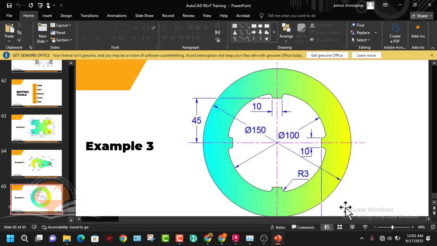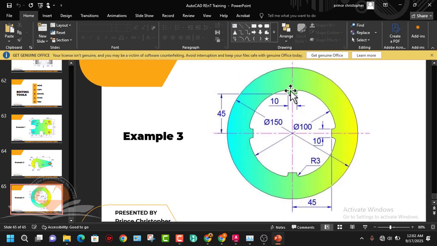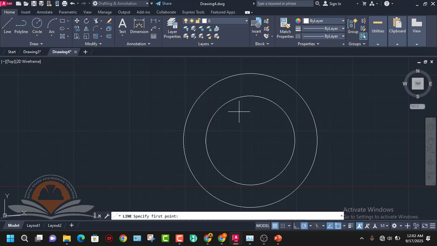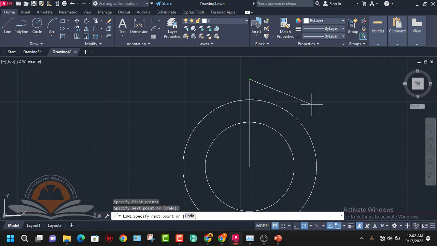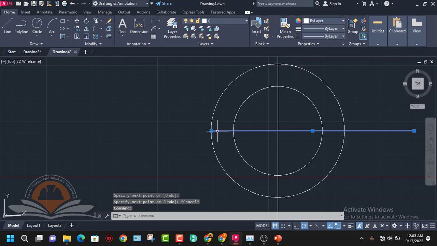The next thing I'm going to do now is to get these reference lines, which in order for me to do that, I'll simply click on the line tool, escape, drag it down a little bit, click on the line tool again, select this point and move it this way, click here and drag.